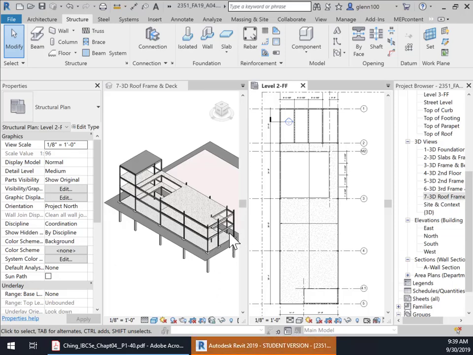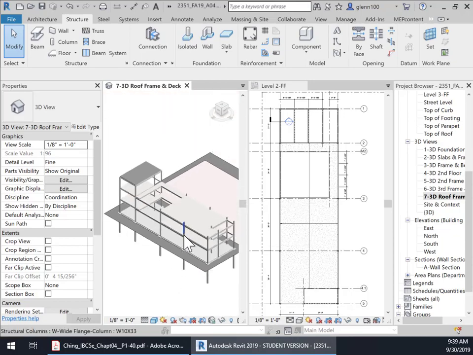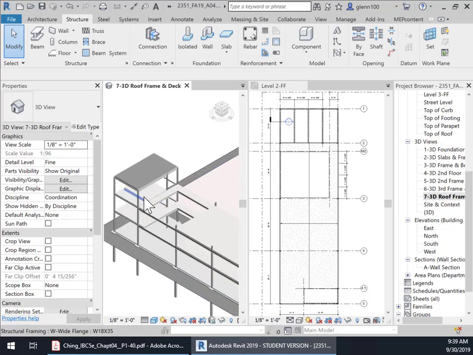In the previous video, we copied the first floor structure up to the second floor, including the floor decking. And then we made adjustments to the columns so that they were the right length and extended appropriately. Now what we want to do is copy the structure again up to the third floor and the roof.